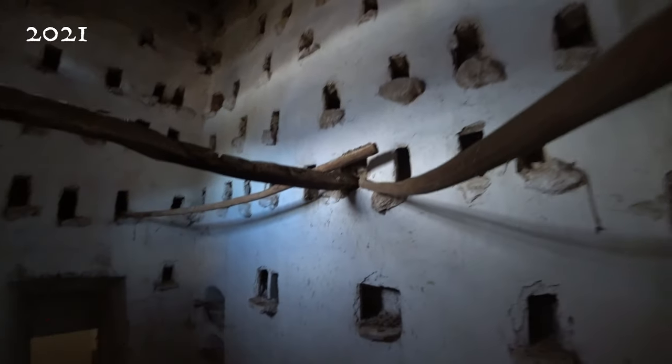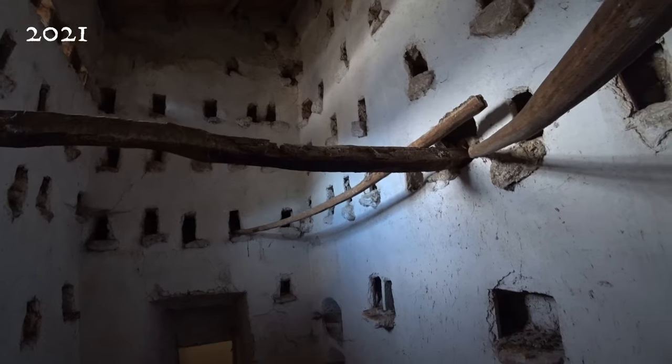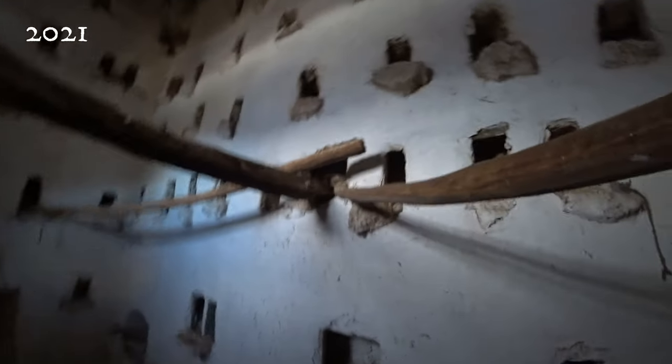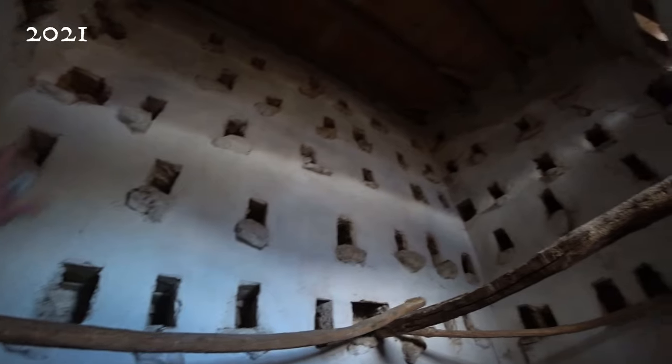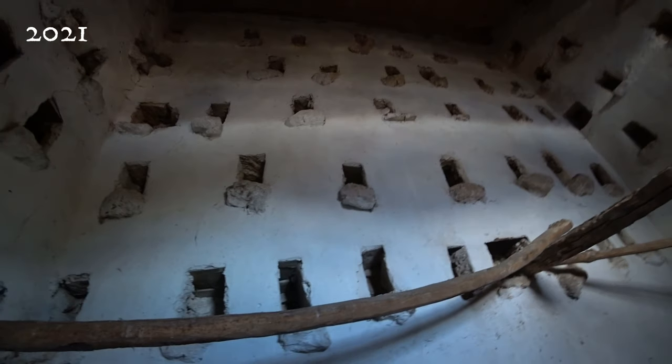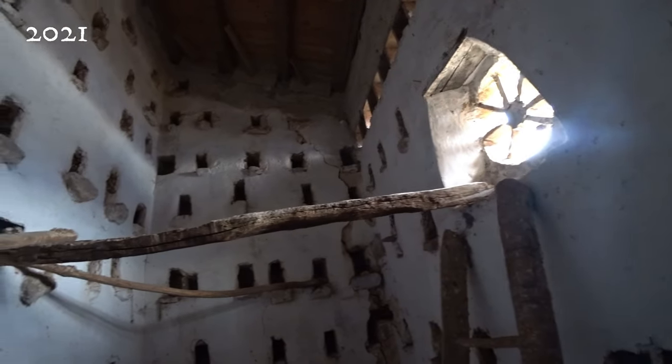And our dove tower was like this on the inside before it was restored. Now it doesn't have any of these, which is a bit of a shame, but the builders and the people in charge of it all decided that earthquake-wise, it's much safer to not have loads of holes in the main structure of the wall of the tower. So we've lost all our original holes like this. But this is exactly what it looked like inside our tower.